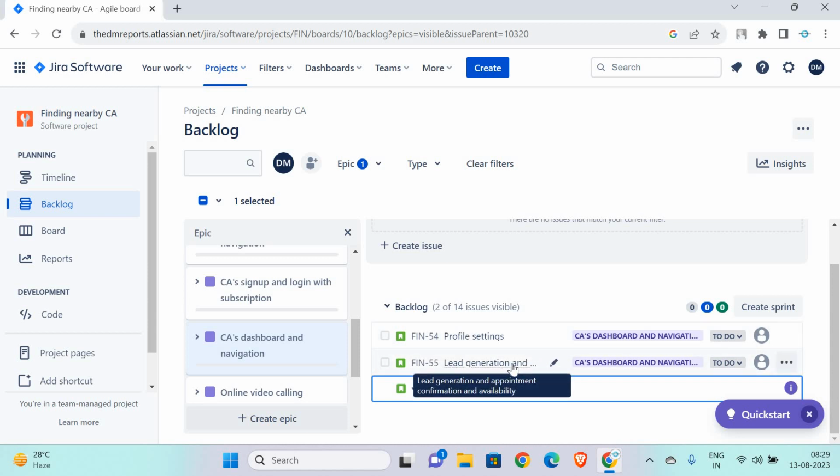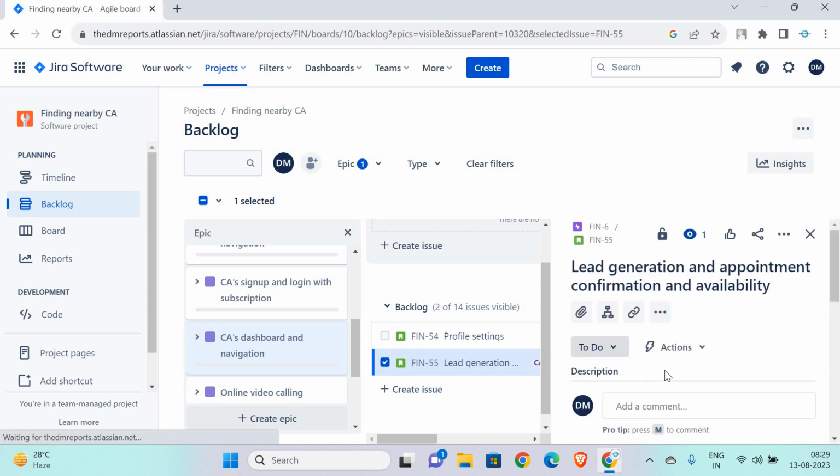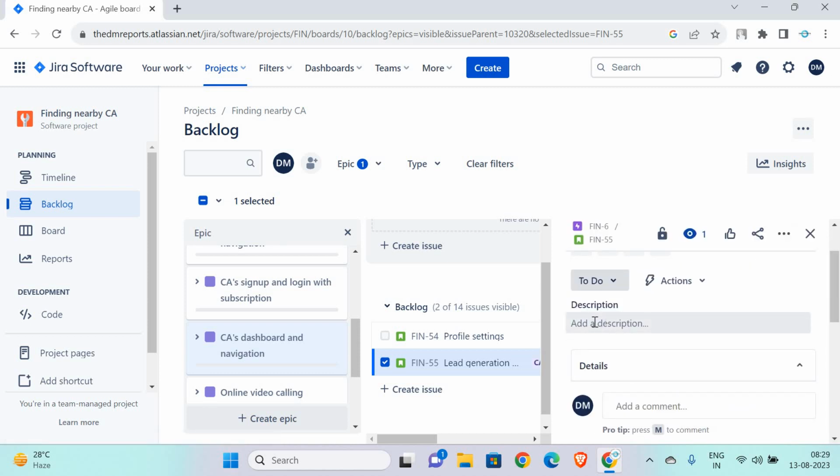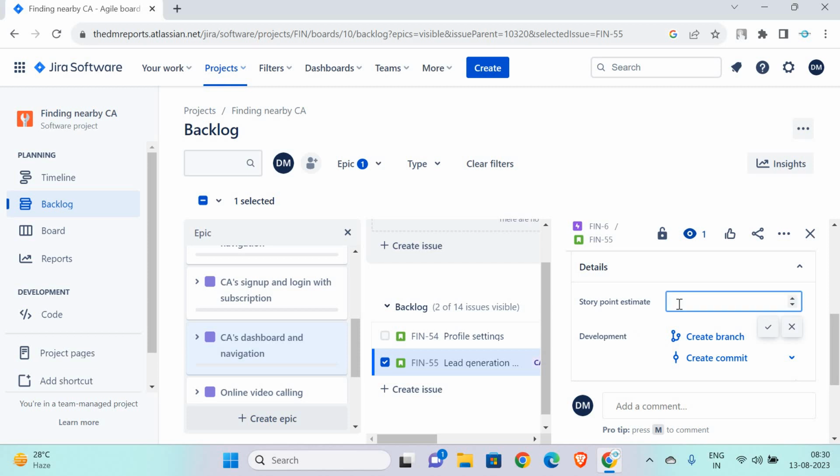Now for example, if I open this one, I have to write the description of what the exact requirement is in this part. Just now I explained it to you, and then I can add some story point estimation here. What is the story point? It's the weightage of this task, like it will take 1 day, 2 days, 3 days, 4 days, 5 days. How many days might it take? When we have this Scrum meeting with the team members, from our experience we will decide how much time minimum it might take.